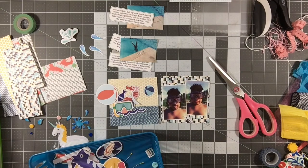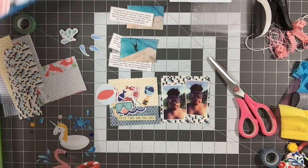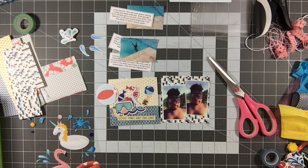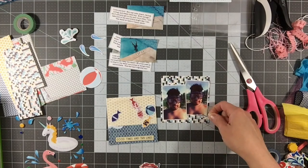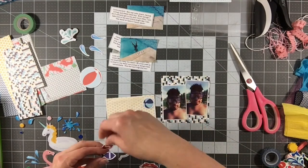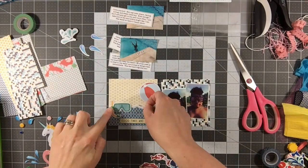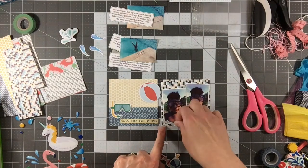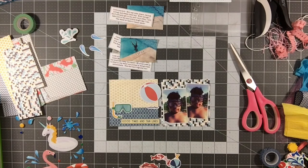So I'm pulling out a couple different die cuts, trying to figure out exactly what I want to use. There were these fish that spell out the word swim, so I thought it might be interesting to try to use those. Plus there's a couple beach balls that I pulled out, a little guy swimming, some goggles, and so on and so forth. Plus I had a few little wave shapes. So I'm kind of looking through to see what combination of supplies work well with the way that this page is laid out. So I'm going to layer a little bit of the wave shapes over top of the photo, and then I'm going to put another little wave over here on the left side. Plus there's a die cut that says good times and tan lines.